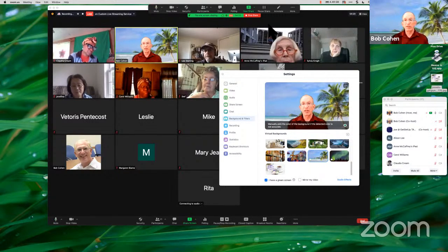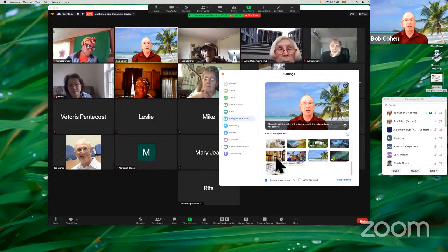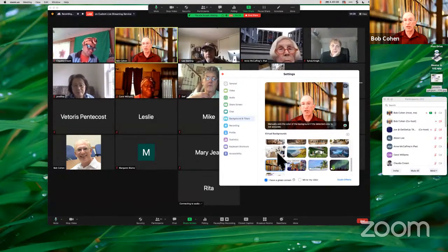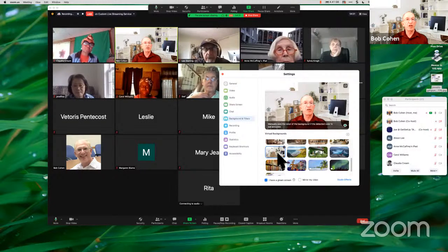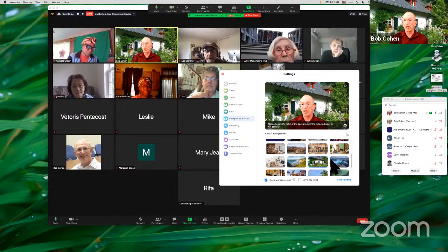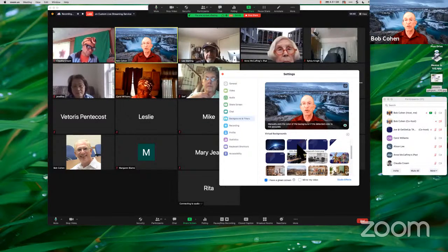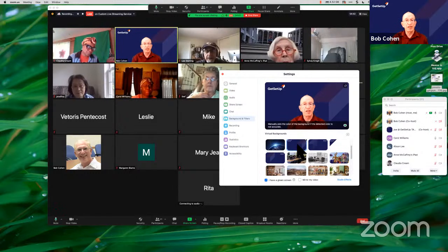If you want to give people an idea that you're in a library with bookshelves behind you, you can change it to that image. If you want to give them an idea of your new office setup, if you want to be in an English cottage garden, if you'd rather have some waterfalls behind you, or even a logo for an organization that you want to have for a brand, you can do that as well. It's just a fun thing to play with for technology.